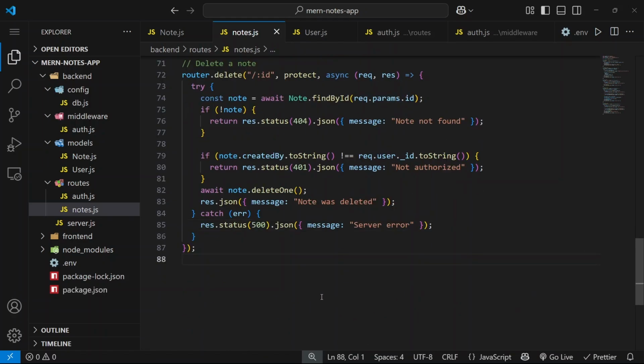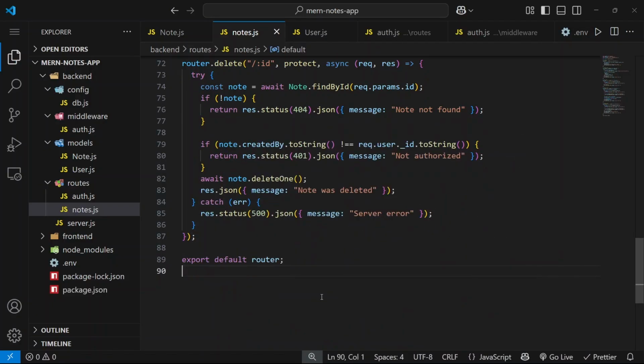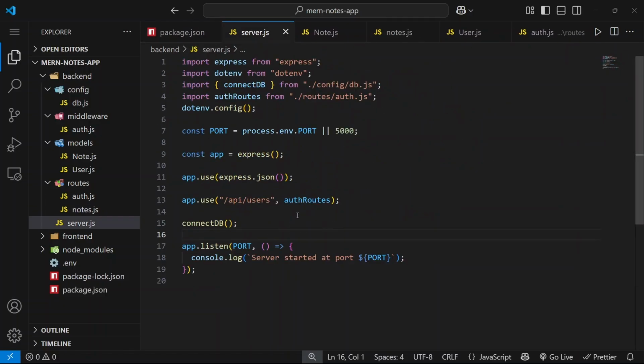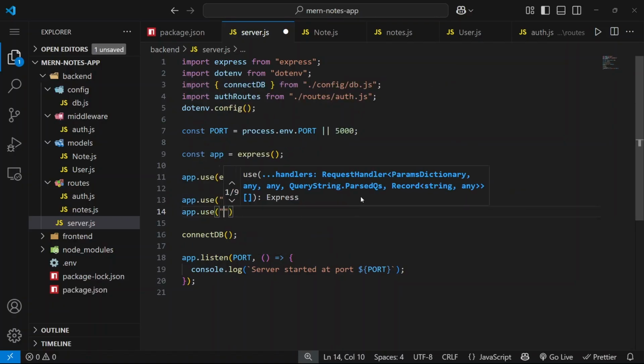Okay. And now let's say export default router. So let's save it. And in server.js, we want to use our routes here. So let's say app.use, let's say app.use API nodes.